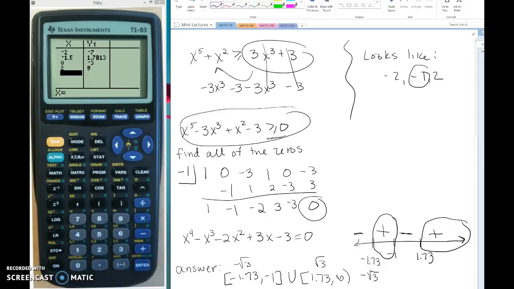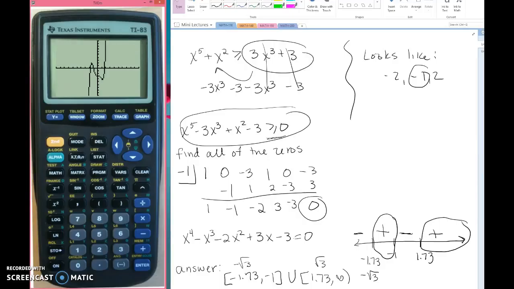Now, another way that you can see this, once you make your sign diagram, instead of using the table, is to go to the graph. Asking where it is greater than or equal to 0 is the same as asking where it is above the x-axis. We're traveling along, it's below the x-axis until we get to this value right here, which was negative 1.73. Then it goes up, it's above until negative 1. So that's our first interval, negative 1.73 to negative 1. Then it's below the x-axis again until we get to the 1.73, and then it's always above the x-axis. So that's how to see it from the graph.